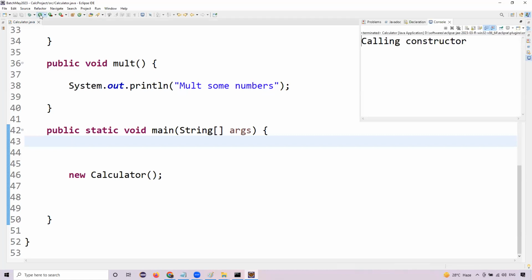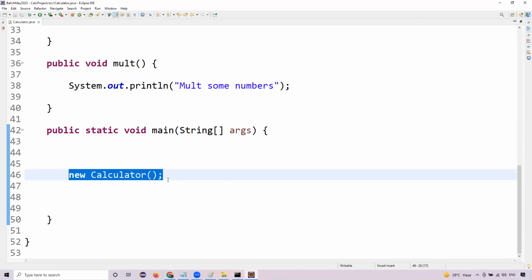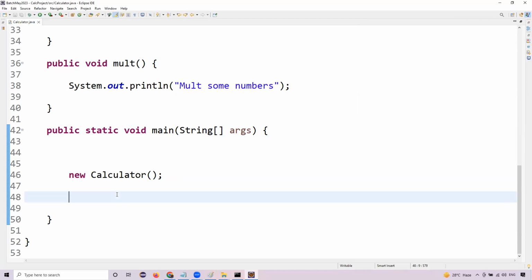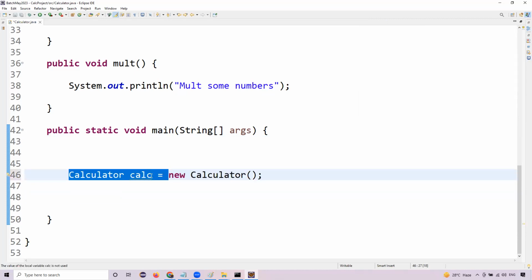See, calling constructor, right? So this statement is creating an object. Then if this is an object, why do we need that calc or why do we need obj? What is the need of this? Why not just new calculator?